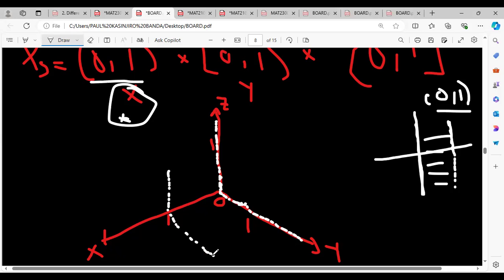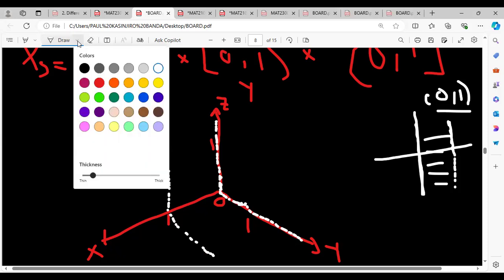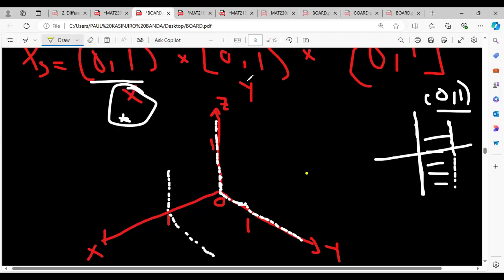Okay, and then once you represent that, go to the other one, to the y. Okay, so for the y, let's use maybe yellow or something like that. Okay, so if I want to represent a coordinate, an interval in the y, this is what I do when I'm in 2 dimensions.